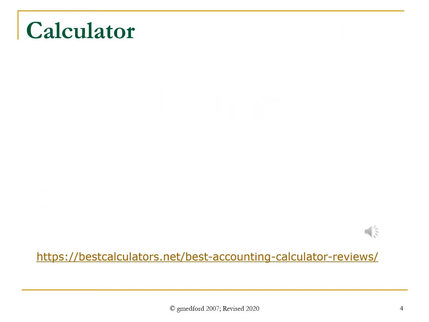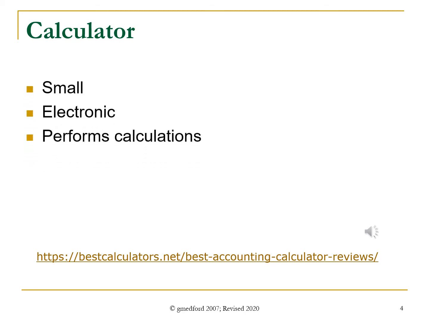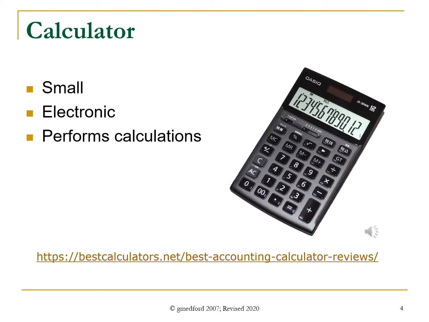We start by looking at the calculator. A calculator is a small electronic device which performs calculations. And I know that everyone would be familiar with calculators as they are used in subjects such as mathematics, principles of accounts, etc. And now, most, if not all, smartphones are equipped with built-in calculators. What do you think are some of the uses of the calculator in the Accounts Office?